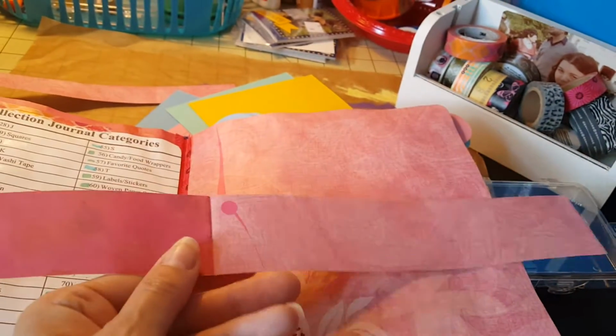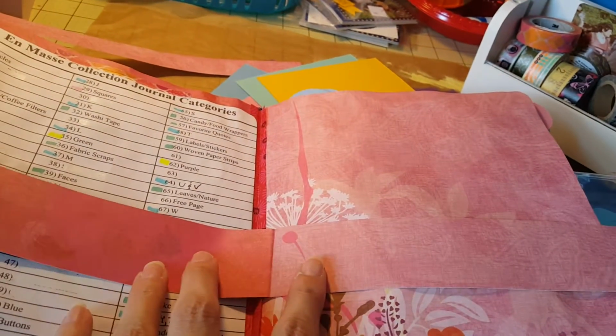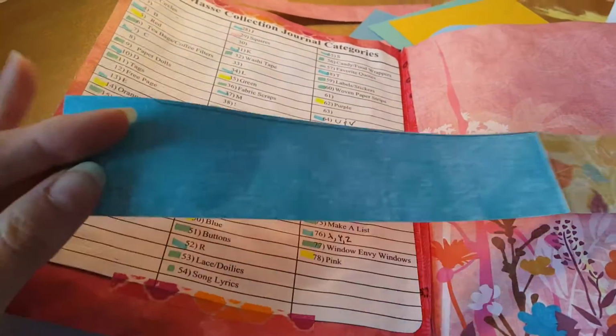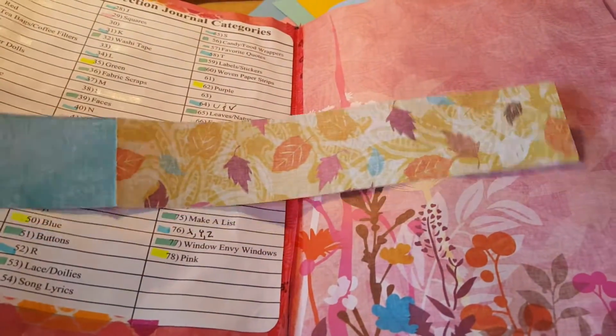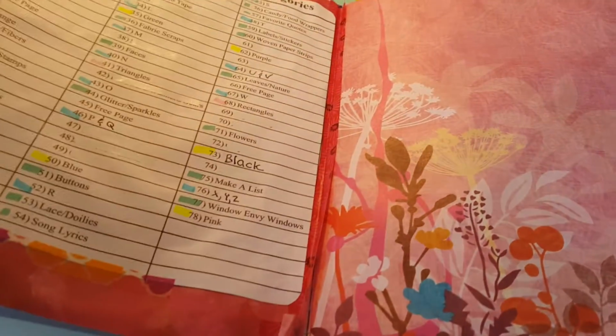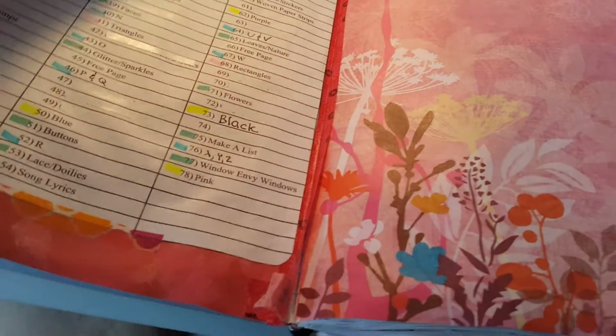Okay, so this is that one, and basically they just match. I cut it up the middle and then I cut it to fit the page. And the other side had this really pretty blue. The leaves I wouldn't use, but the blue is really pretty, and they came with more than one sheet, so I'll be able to use the blue. So I did that, and I glued those there.